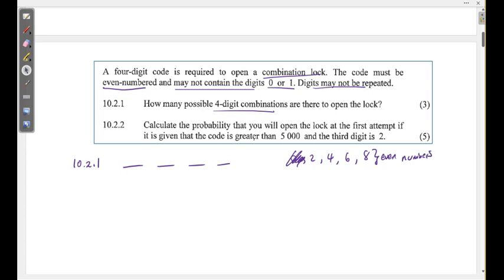However, when we say something must be even numbered, ne? Let's understand this word properly. When we say something must be even numbered, this means that that number must end with either 2, 4, 6, 8, or 0. But because it must not contain 0, we remove it. For example, 22, is it an even number or not? It is an even number. Why do we say it's an even number? Because it ends with a 2. What about 576? Is it an even number or not? It's an even number, right? Because it ends with a 6.